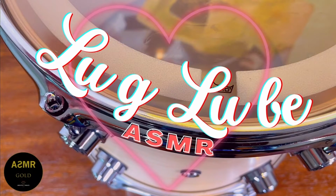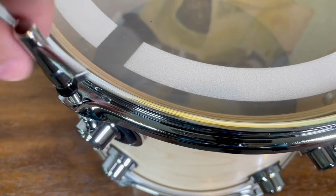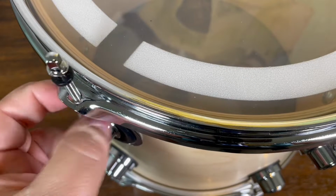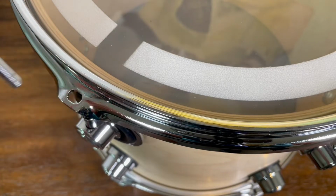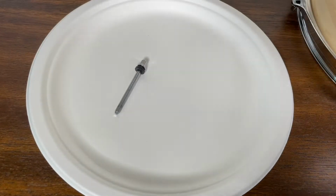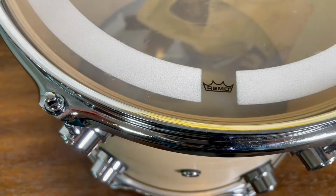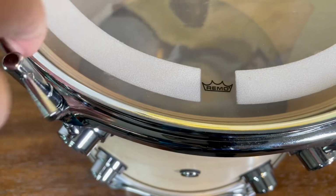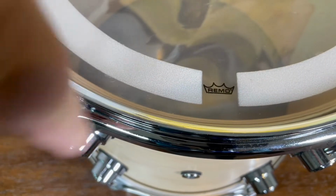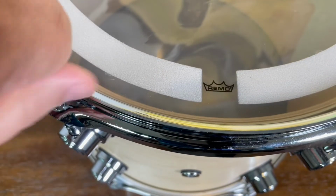In this video, we'll review the steps to lubricate your tension rods, and along the way, we'll also find a few other things that we can do to maintain your drum. The first step is to remove the tension rods. You can put the rods in something to prevent them from rolling around or falling off of your work surface.